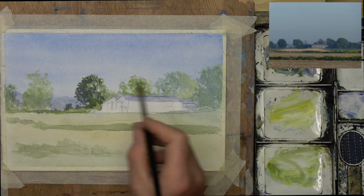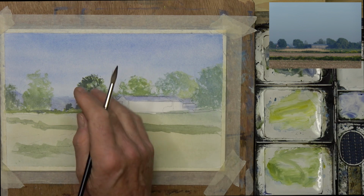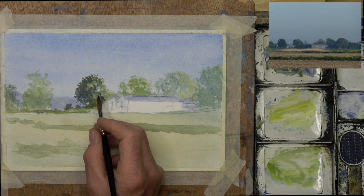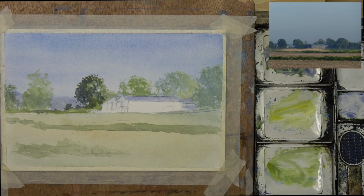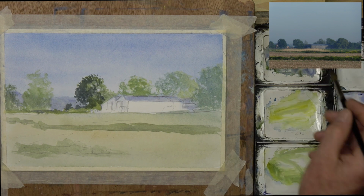The tree has got many facets, but of course the darks are a little less on this side where it's hitting the light, and a whole lot more on this side, where there's much less light getting past and around to the back end. And the tree does go round. You know, people often make the mistake of making a tree that is very, very flat to look at, and it's really not right.